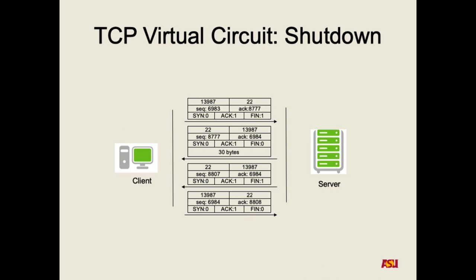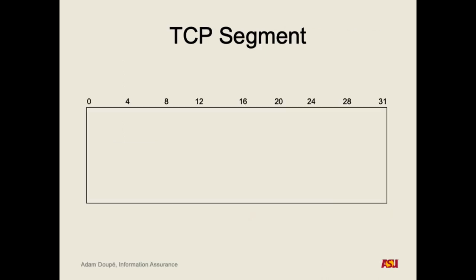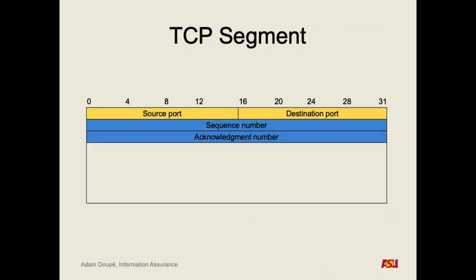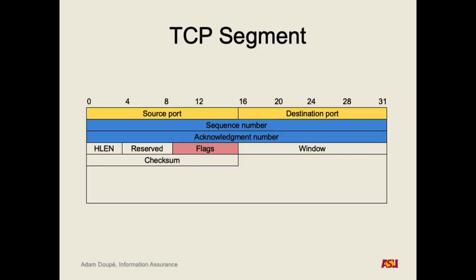We said earlier with reliability that we wanted to make sure that bits don't get flipped or something to that effect. How does this ensure that kind of reliability? I mean, it ensures that both sides are seeing it and that they're getting the same number of bytes, but the content isn't. That would be basically in the checksum.